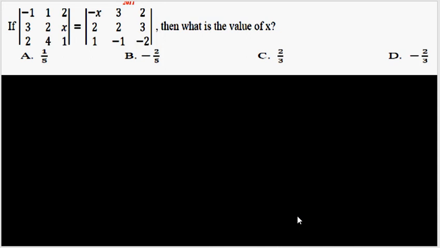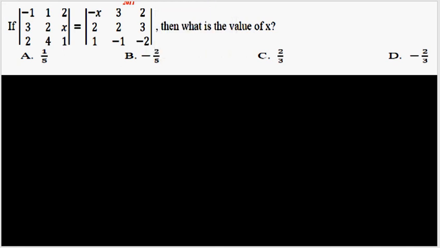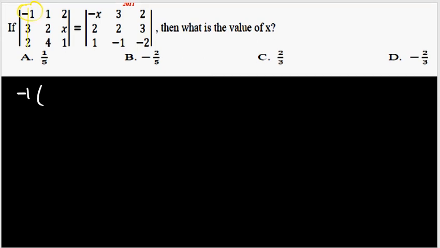Again here there are two 3 by 3 matrices. Their determinants are already equal. The determinants of the two matrices are equal. Then what is the value of x, it says. So again we have to find the determinant of each. For the first one, negative 1 times, you know, when I take the first entry here, I will cancel the first column and first row, what remains? The rest. So 2 times 1, you know, 2, minus 4x.